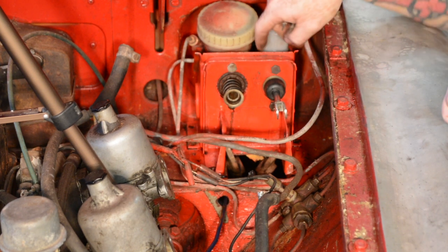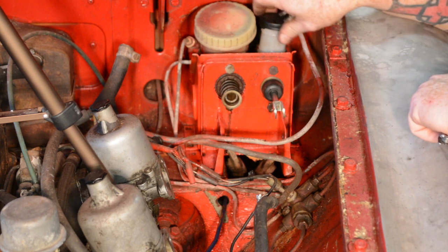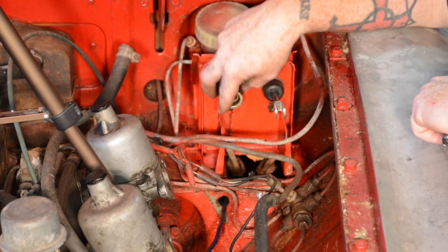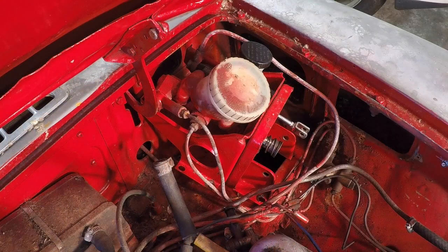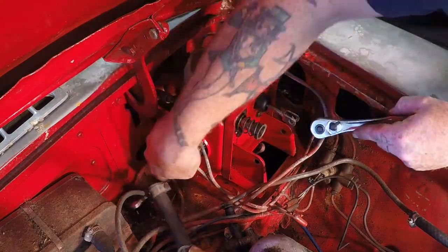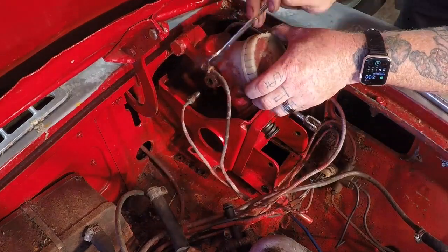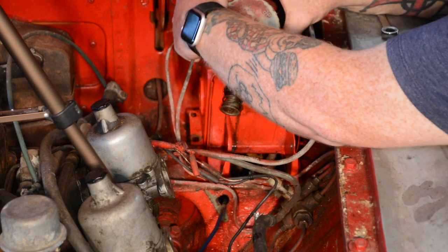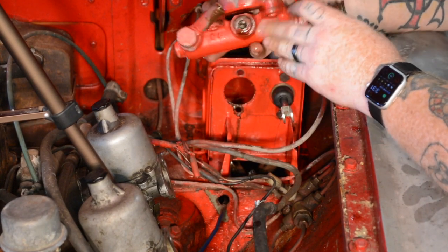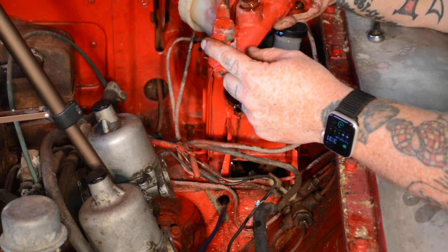There is a bolt that goes through with the nut on the other side. So the easiest way to do this is actually remove this piece out of here. I'm not going to disconnect everything entirely because I don't want to have to reconnect everything on the clutch. So I'll pull it out just far enough so I can get to the back brake line here and get into these two bolts here. One master cylinder pulled out. Going to have to take it over somewhere and try to get this out of there because it's pretty well stuck.